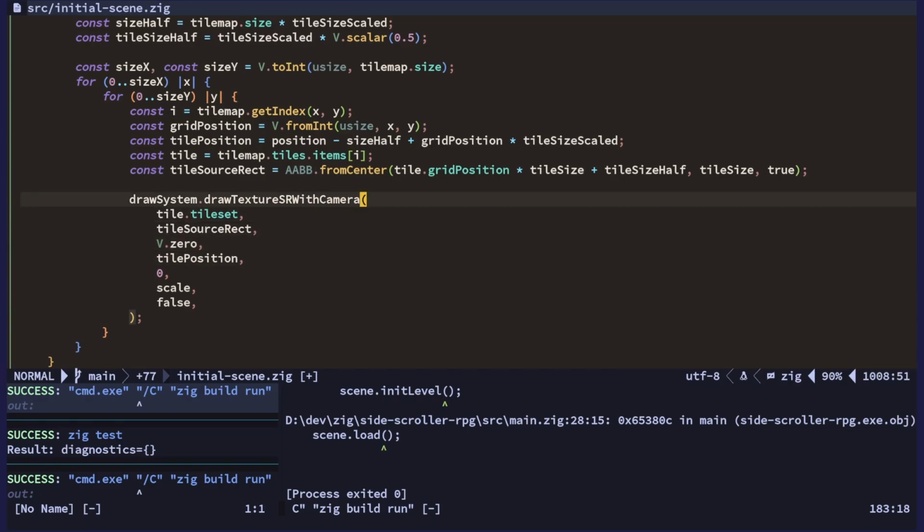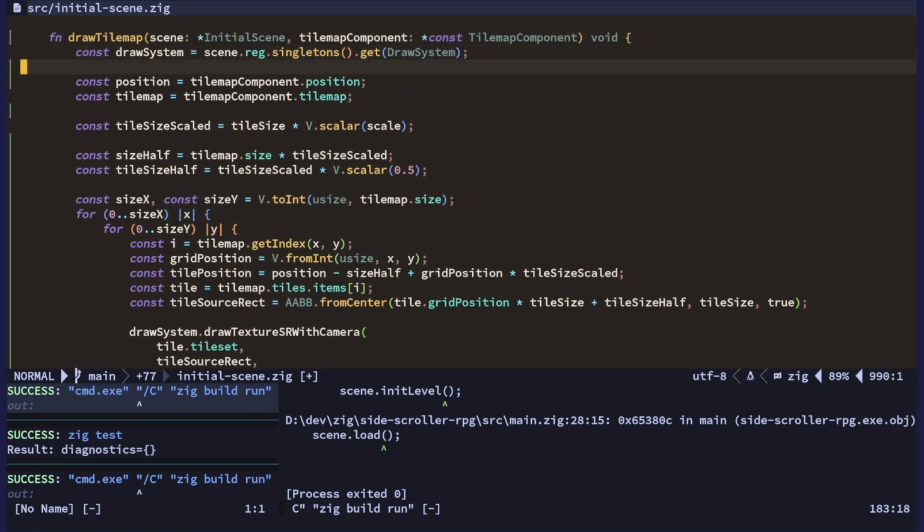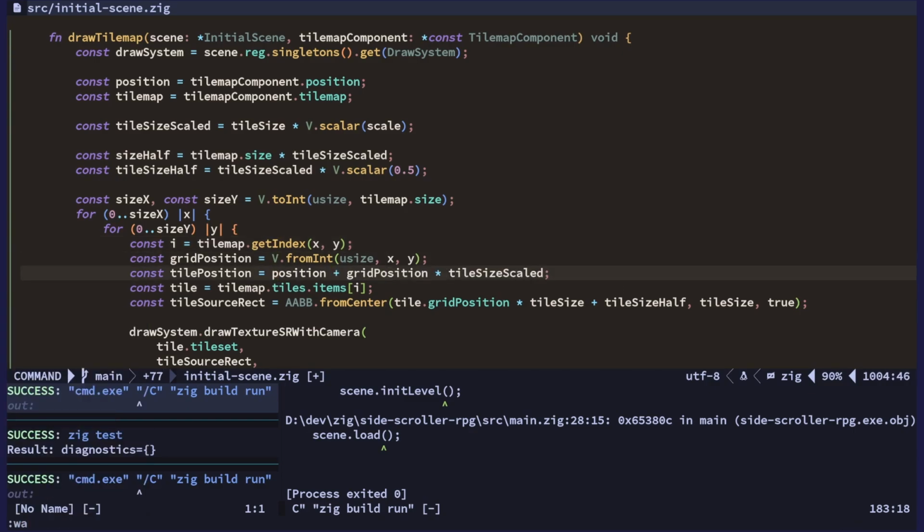Okay, and yeah, the tile position. So the position needs to be taken into account. What about we just remove that?